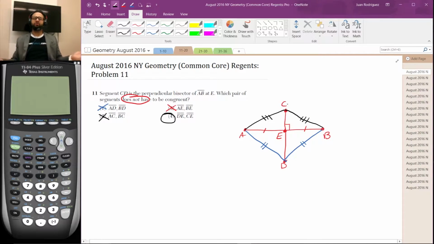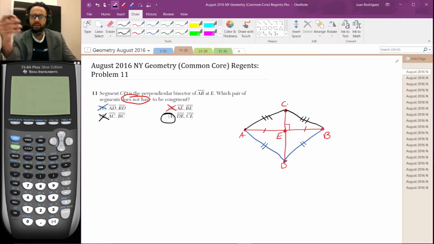A very common mistake that students make is that since CD is a perpendicular bisector of AB, they just sort of assume that AB is also the perpendicular bisector of CD. But there's nothing that could be said about the length of CD at all, or its constituent parts, because the only condition that line segment has to satisfy is that it has to bisect AB and it has to be perpendicular. That's it. You can make CD as arbitrarily long as you want, upward or downward. So those two segments do not have to be congruent. This is one length and this is another length. So that's the answer.